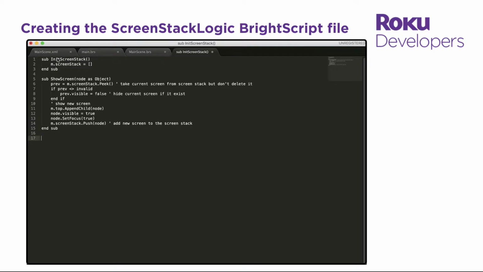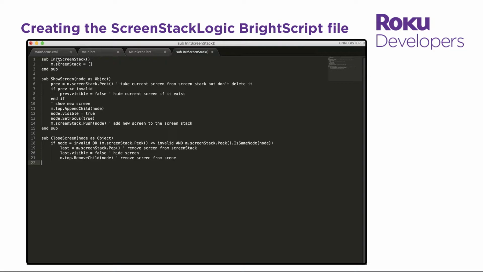Now let's create a closeScreen function that takes a node representing the current screen and removes it from the screen stack and hides it, and then displays the previous screen in the stack. First, we check that the current screen passed into the method is valid, and that the screen at the top of the stack is valid and is the same as the current screen. We then call the ScreenStack array's pop function to remove the current screen from the stack and store it in a last variable. We set the visible flag of the screen to false, and then remove the screen from the stack using the removeChild method.